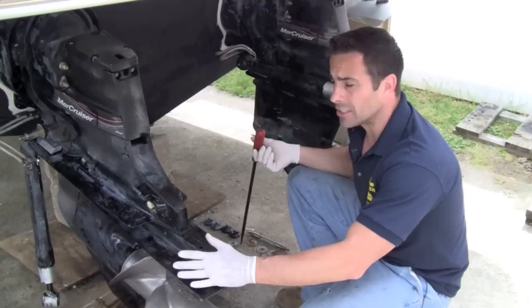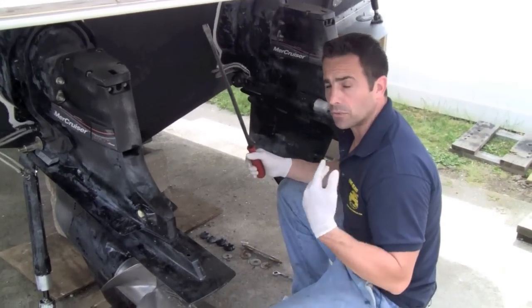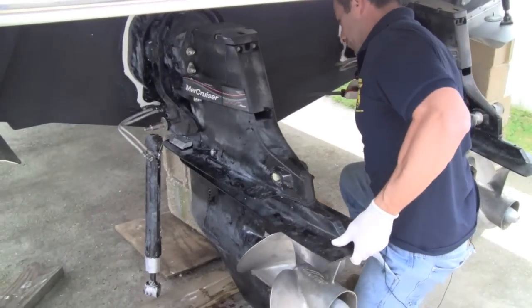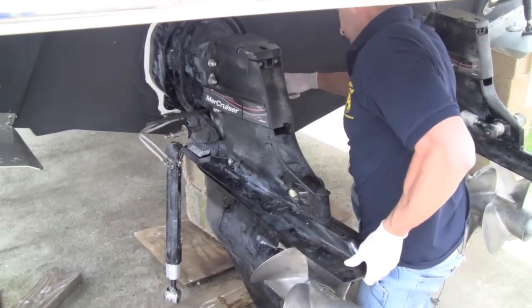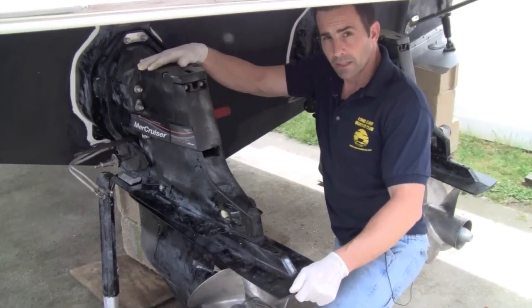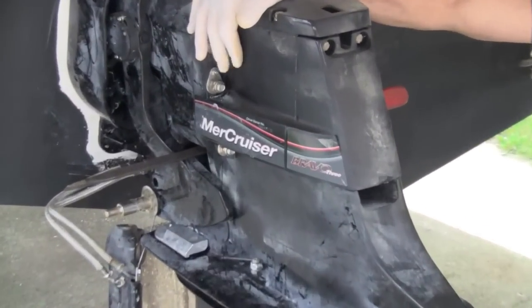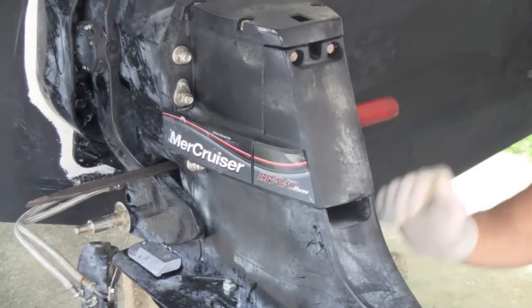Okay guys, the pistons are down. Like I said, I have to put this pry bar in there to make this unit level so we can get it off easier. So simply by lifting it and putting that in there like that, it keeps the unit straight. So now the next thing I'm going to do is take off the bolts, the 6 on the sides, 3 on each side, and that will bring the unit back.